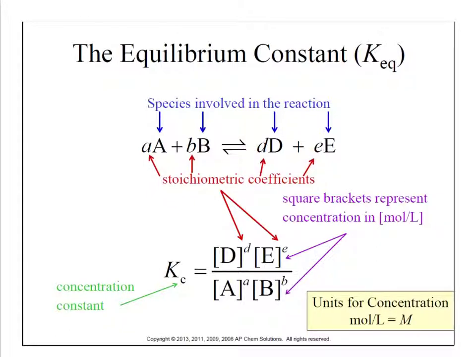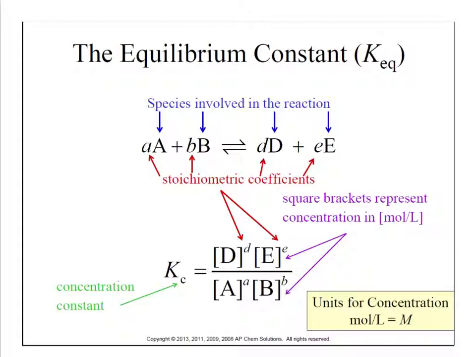So step number one, start with a balanced equation. And then we find the equilibrium constant, which we symbolize with a capital K, by setting it equal to the products over reactants. Let me say that again. It is products over reactants. Why do you think I'm repeating this several times? Because everyone does it backwards their first time. It is always products over reactants.